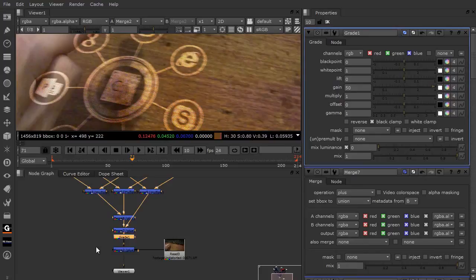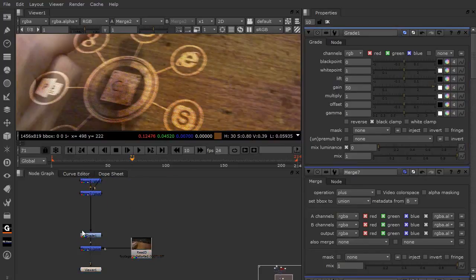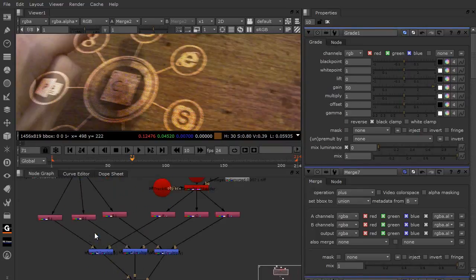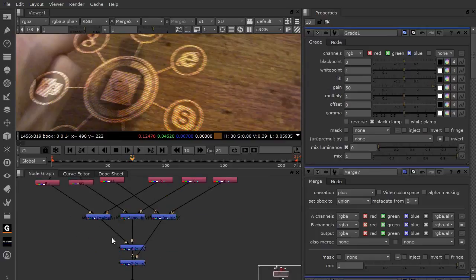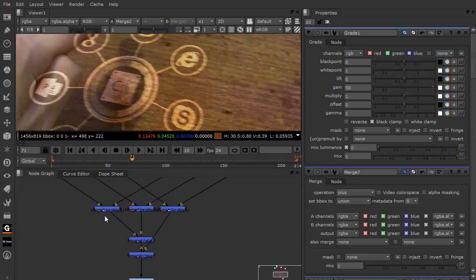And what we might want to do is add some chromatic aberrations. So let's move this down and maybe again separate red, green and blue. So this was our pixel effect. That's it being merged back together. Now we're going to split it apart again.